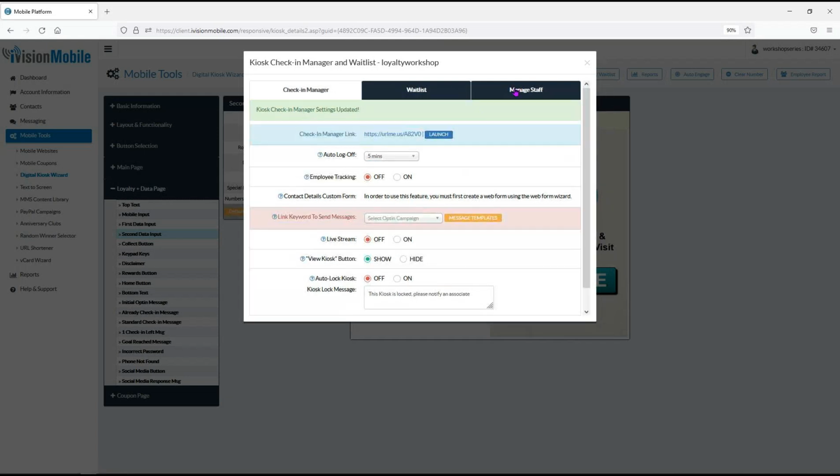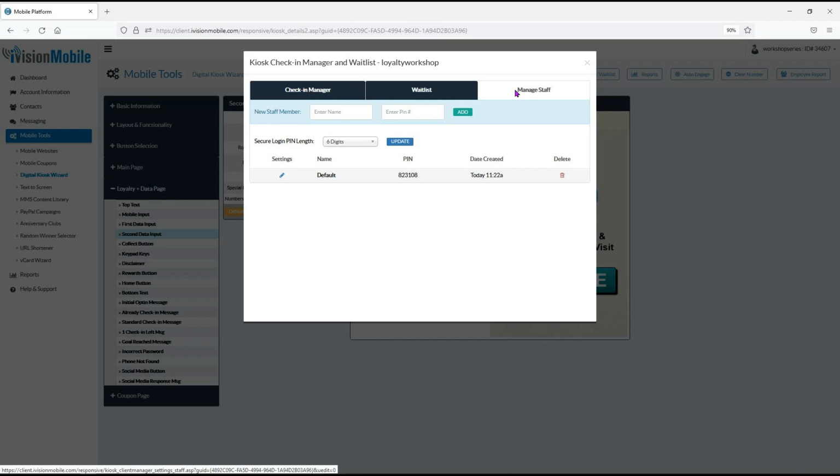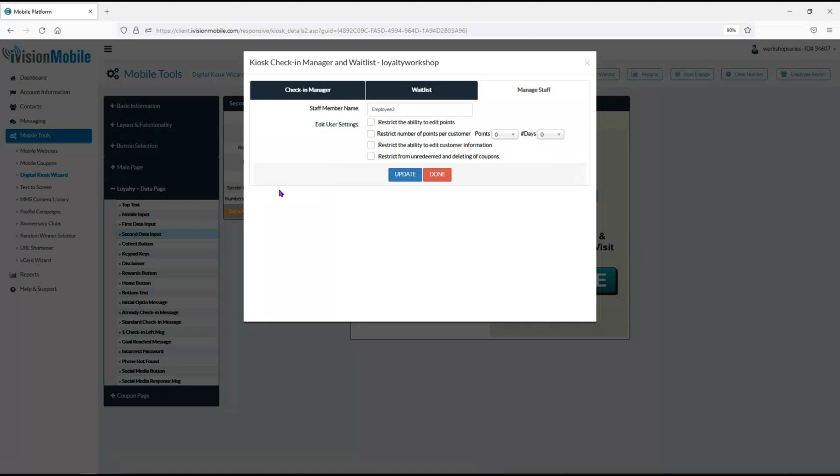So let's update this. And then we want to make sure that we add in our PIN number. So let's put in our PIN and then hit add.